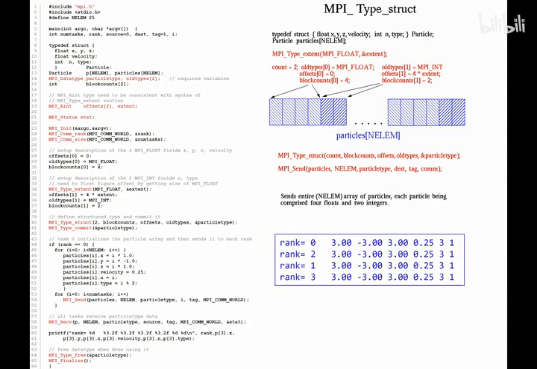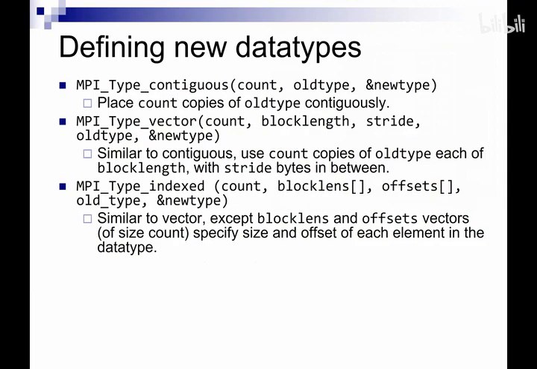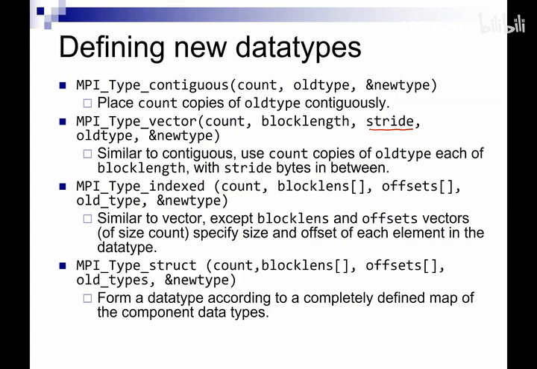Now let's talk about, let's see. So we also have this indexed data type. This is actually quite similar to vector, except that for the vector, the stride is the same for every value in the vector, whereas for the indexed, you could have different strides for different values. And those different strides are given by this offset. Okay, so I'm not going to talk too much about that because it's similar to the vector type.